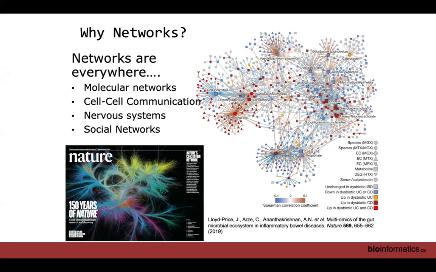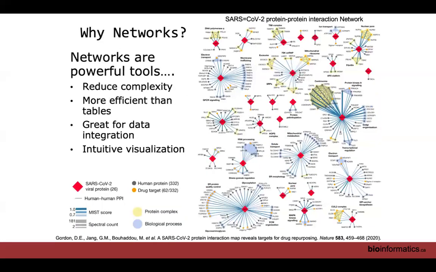An easy one to think of also is the nervous system, right? You touch something hot and your brain instantly knows that you've touched something hot and moves your finger away. That's because there's a network of nerves that go from your finger to your brain, and that signal is sent almost instantaneously. Another one that I mentioned before are social networks, which are also biological in background, in that people interact with each other, and how your network expands or contracts is based on these social networks that exist, right? So why might we want to represent biology in networks?